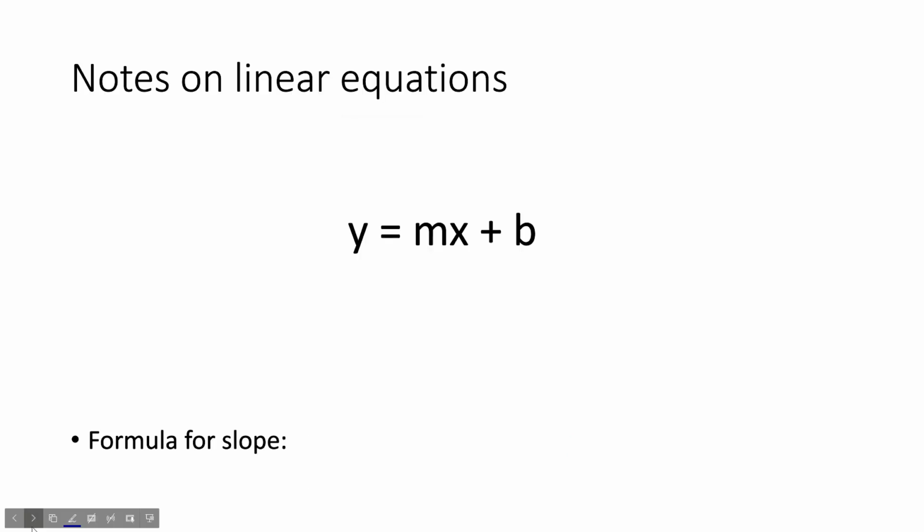So next, I wanted us to put together all of the different pieces that we had in our notes into a visual. So we have y equals mx plus b. And the things that we know: b is the starting value. We can also refer to that as the initial value. We know that m is the slope or the constant rate of change.